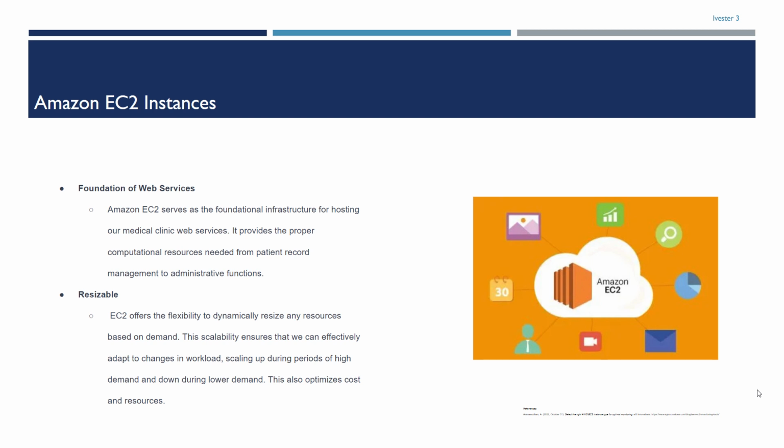All right, so on my portion, we're going to talk about Amazon EC2 instances, the application load balancer integration, and access control and authentication. So we'll start with the EC2 instances, and that's going to be the foundation of this healthcare information system that we're coming up with. And it's going to provide scalable virtual servers as well as a dynamic infrastructure that can adapt to the evolving demands that the clinic might have. So if they're going to get bigger, they're going to get more patients, more employees, we're going to be able to scale up with that.